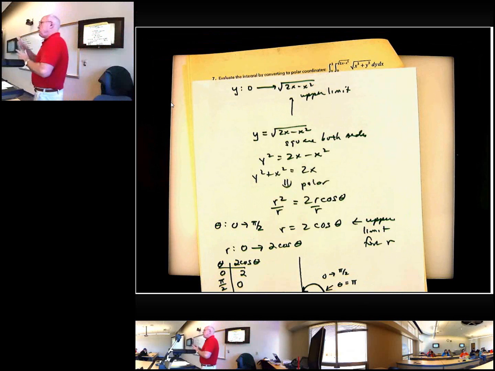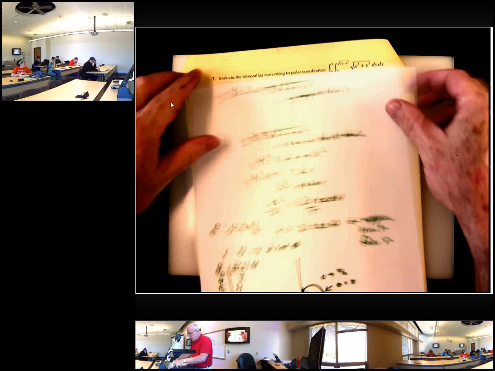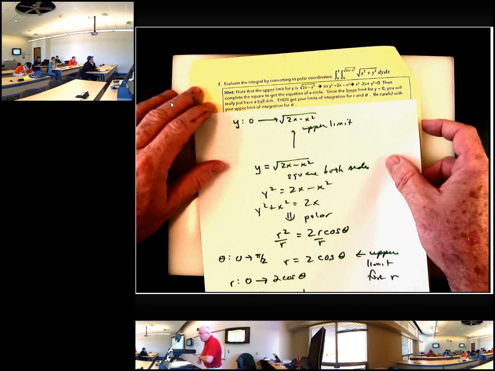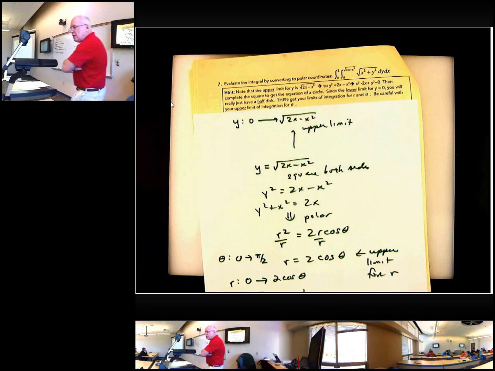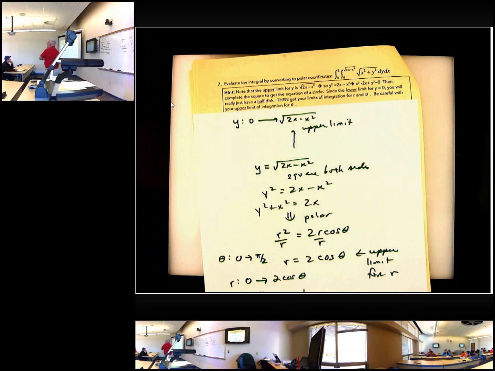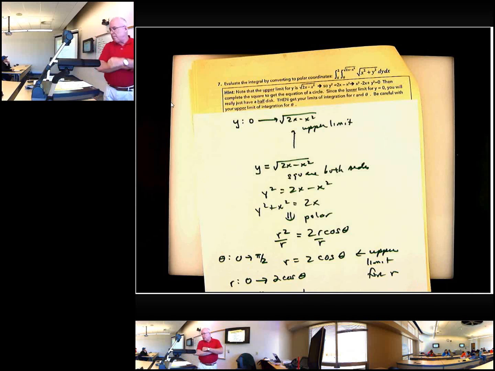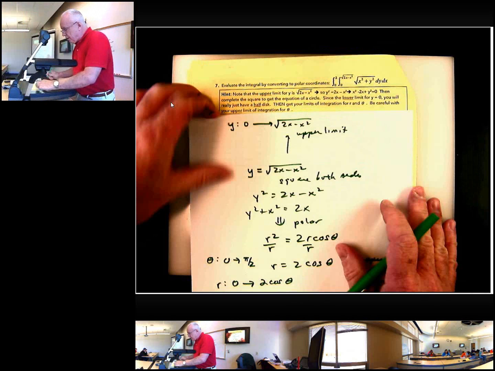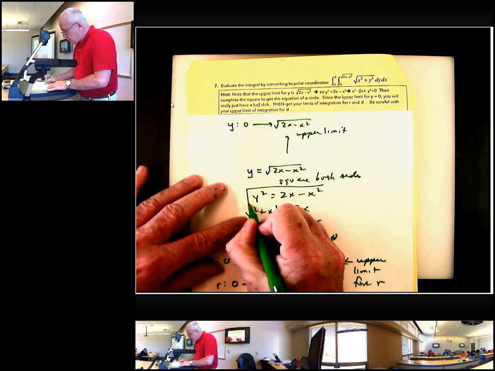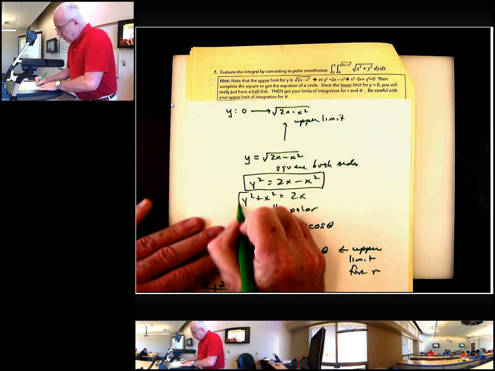Yeah, wait a minute. You were talking about completing the equation of the circle. Why did you do that? Okay, the reason I did that was I just wanted to get an idea of what this thing looks like, rather than immediately go to polar coordinates. So what I meant by that was something like this. Here's our upper limit, this thing right here. When I squared both sides, I got y squared. I'm sorry, let's go with this one.